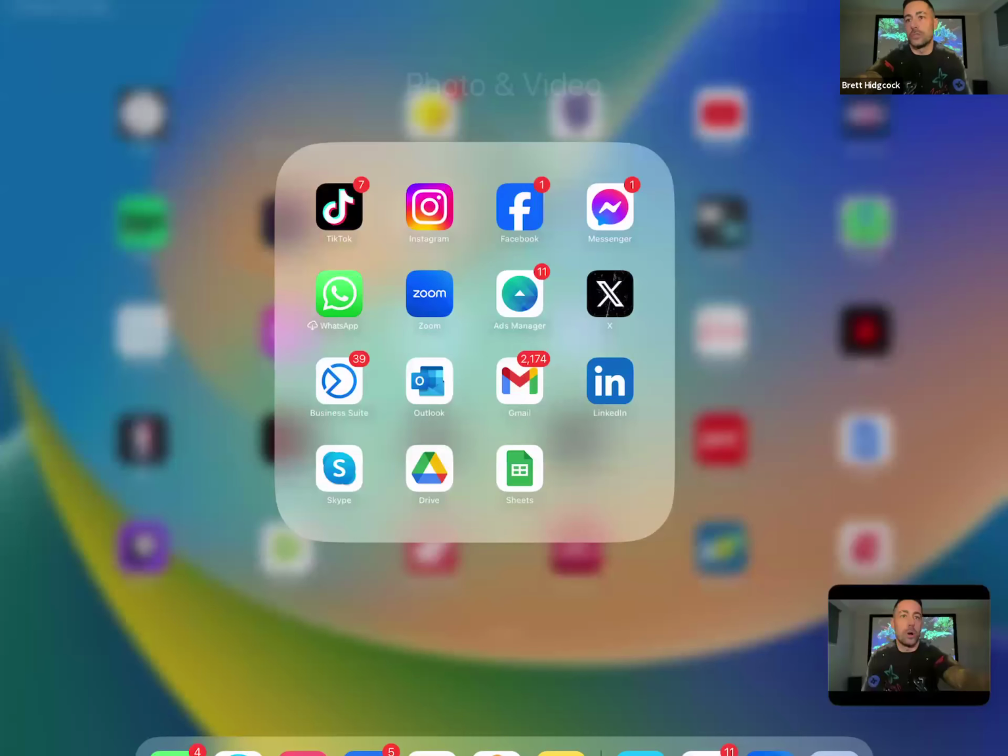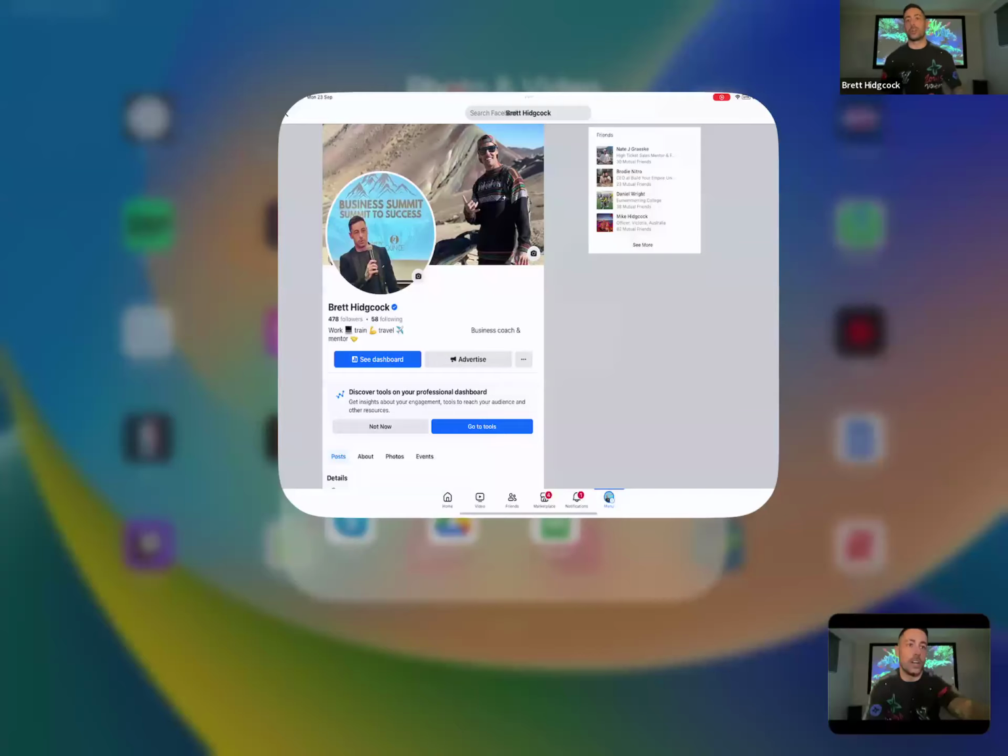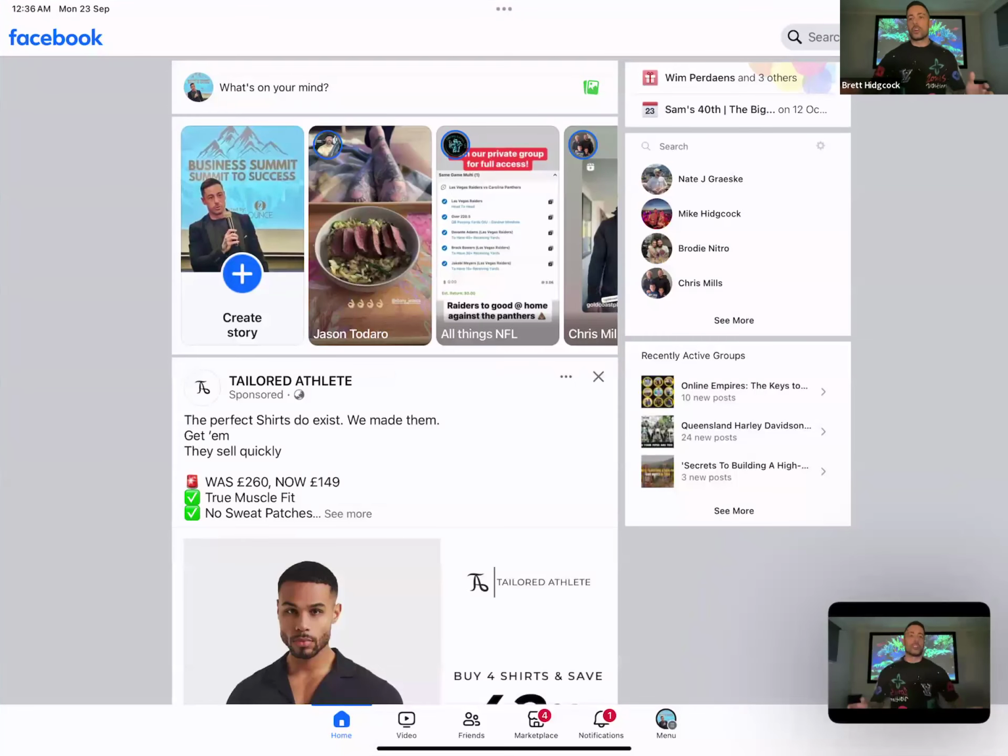So this is very, very simple, guys. I'll just give you a quick run through. You can just open up your Facebook. I did it this way through an iPad as well. Whether you do this on your mobile phone or iPad, it should be exactly the same as this. It's very good that we can do all this stuff through our mobile phone these days. So you literally just want to open up your Facebook page and hit the bottom icon there, which is the menu one.